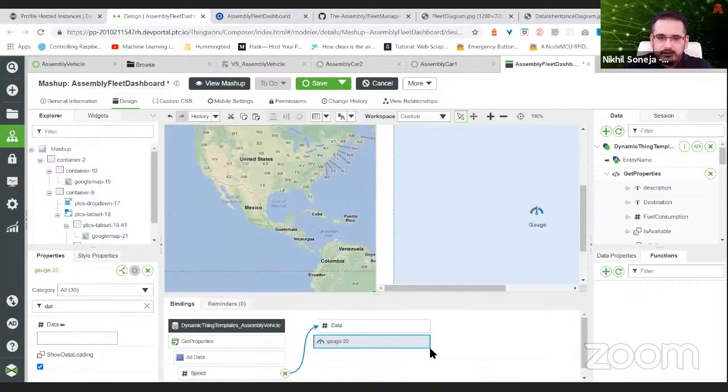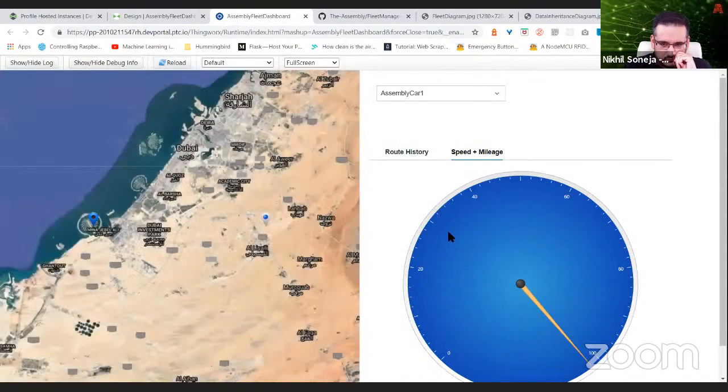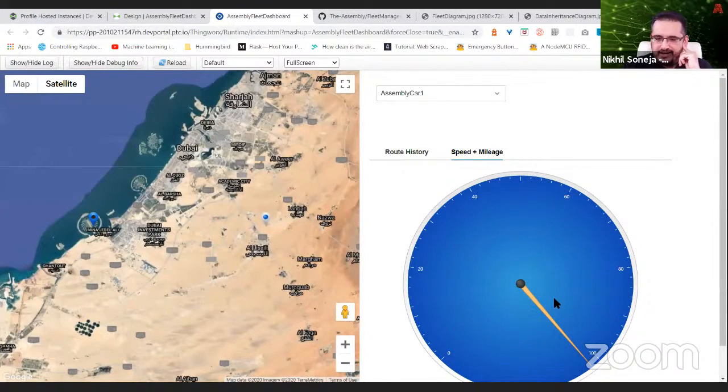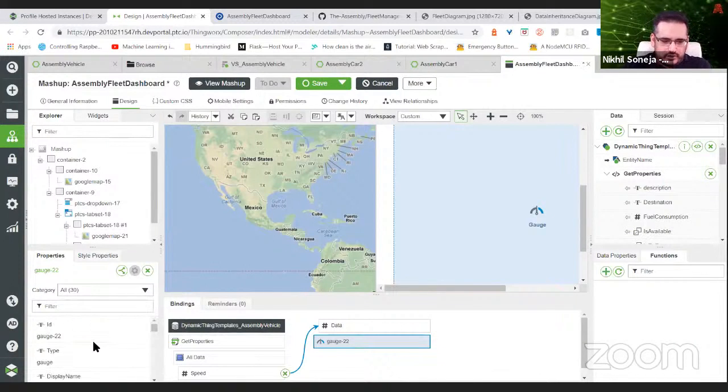Okay. When I do that and I go back, you can see my data there. Now, one problem we have with the gauge, because we set the max value to 100 only, it isn't catching our speed values, which have gone beyond 100. So we should also adjust that, just set the max value to 300 so that your range is there. There's a lot of cosmetic things that you can do also.